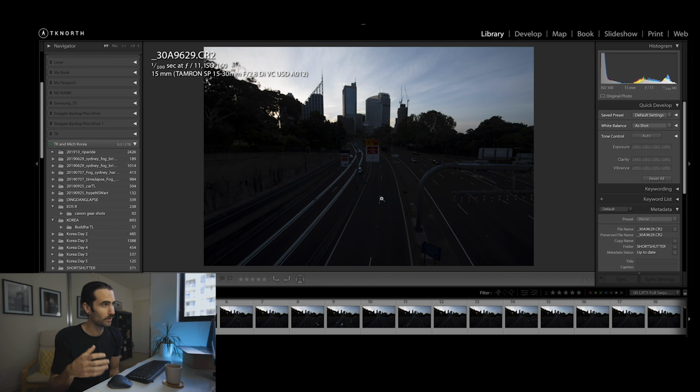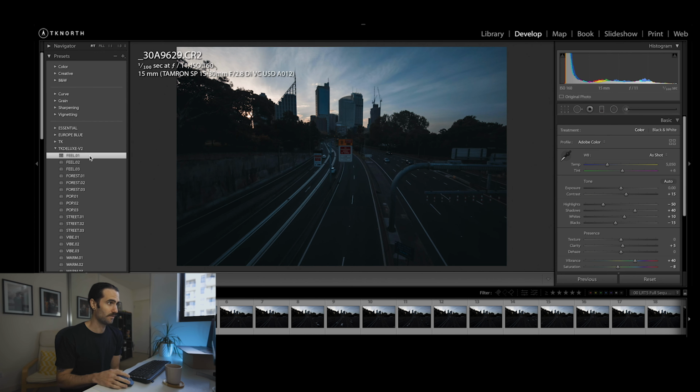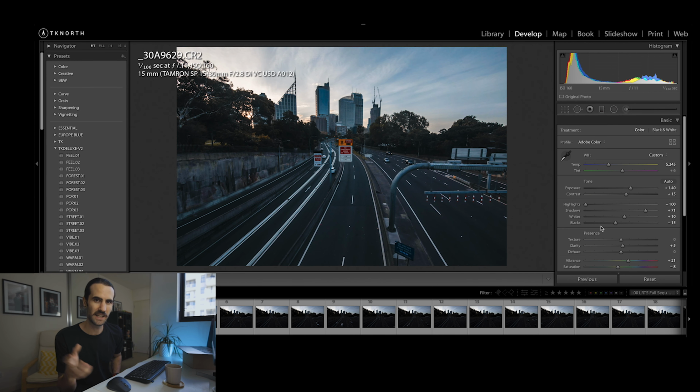So let's go through, apply a really quick edit. I might even just put a quick preset on just to make this even quicker because this video is not about editing itself. So there's a really basic edit. I don't want to spend too much time on it. You can see the before and after. It's just brightened it up, a little bit of blue.